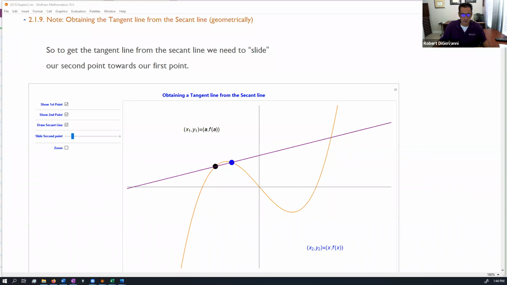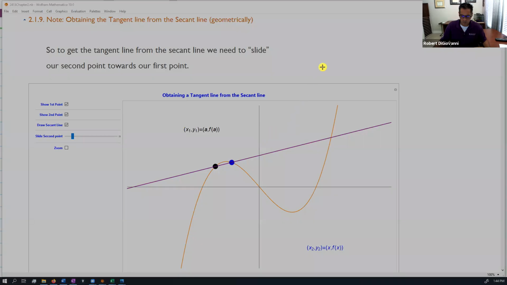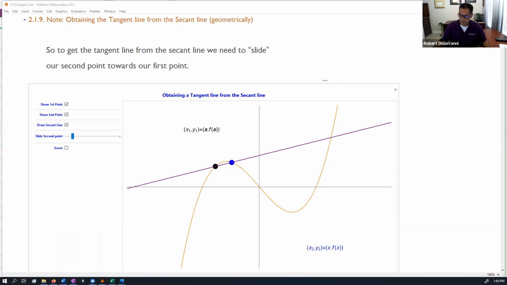There it is. Okay, that line right there. Now, obviously, those 2 points are not on top of one another, right? They're not on top of one another. But now I'm going to move that second point closer, and I'll have a different line, right? That's a different line. And I could kind of show you what that one looks like.